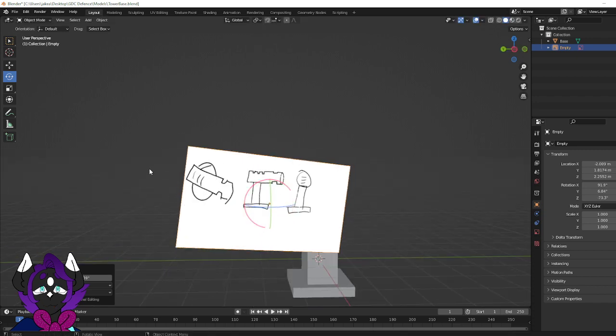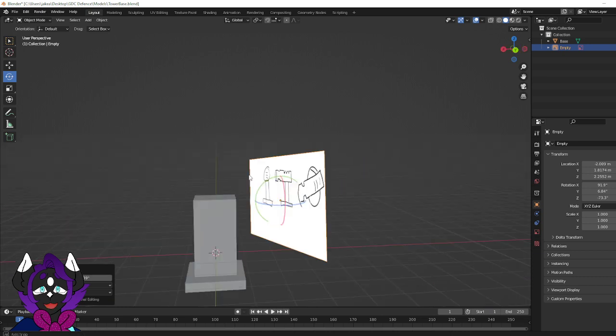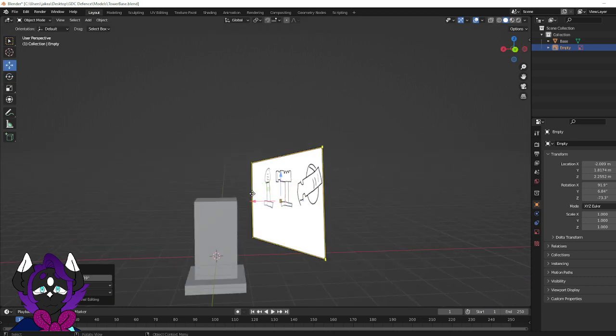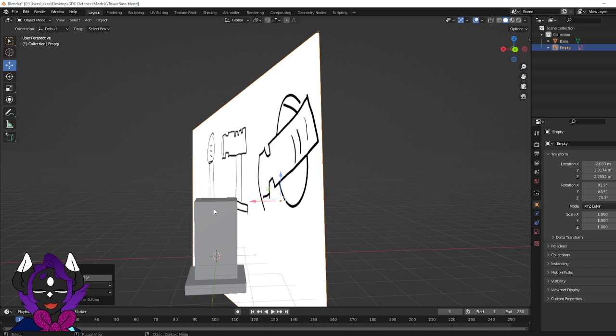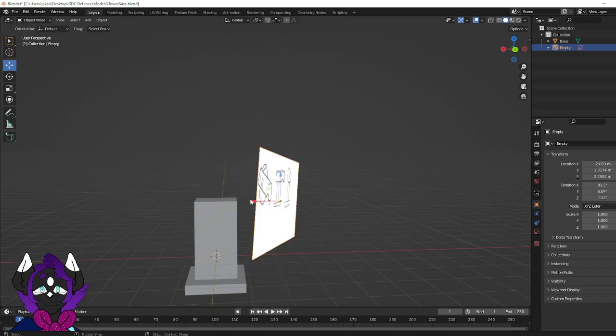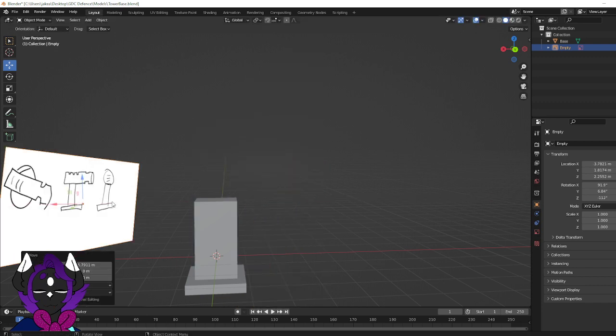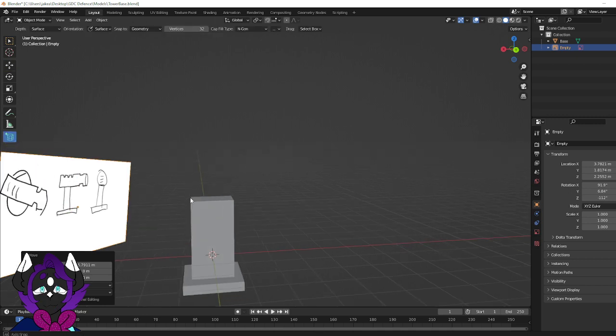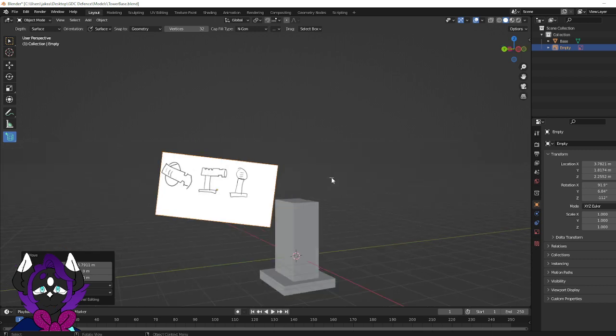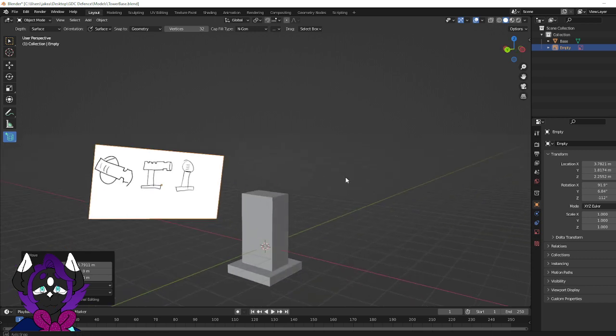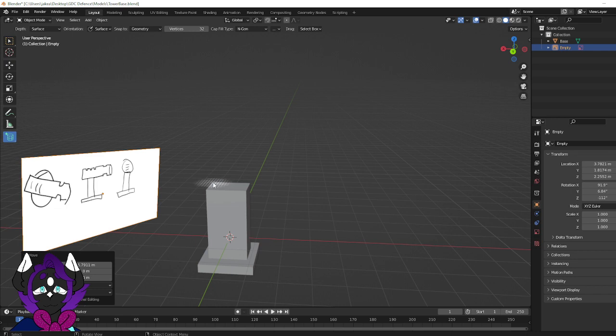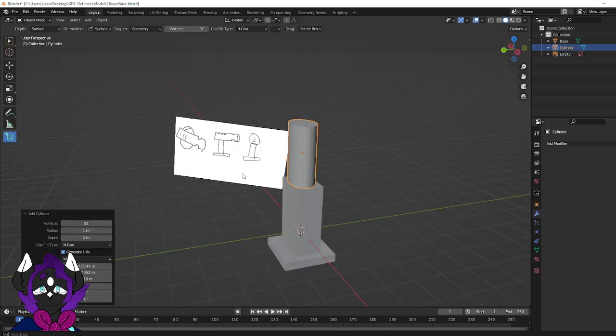That should be fine. It's not going to be that hard of a model. Not resizing. Dang it. There we go. Put it behind here. And then we'll be adding a cylinder, since it's really just a cylinder with some extra indents. And bink.